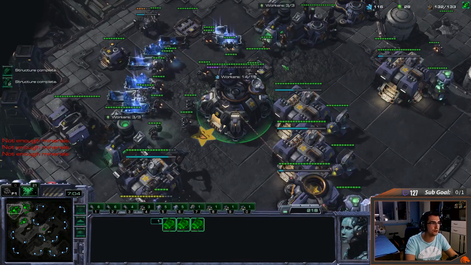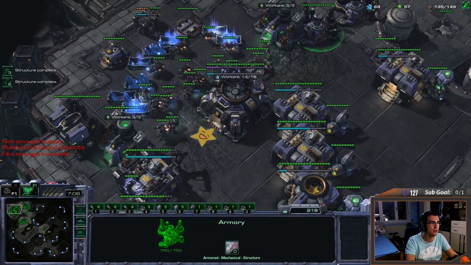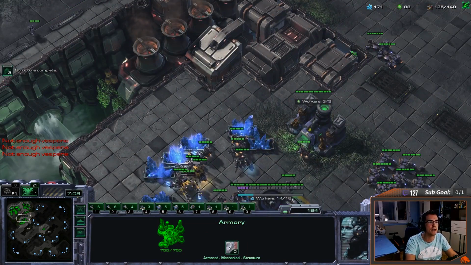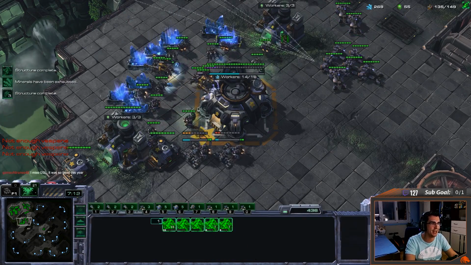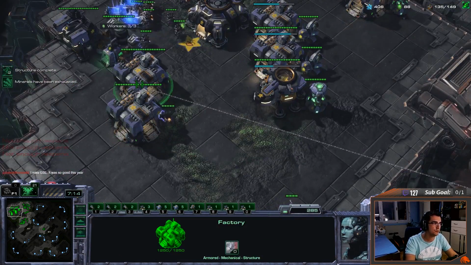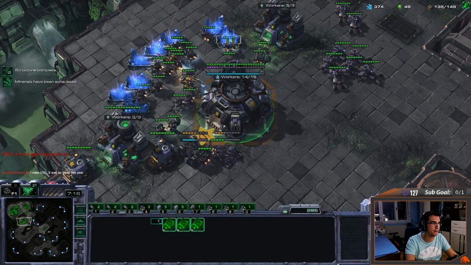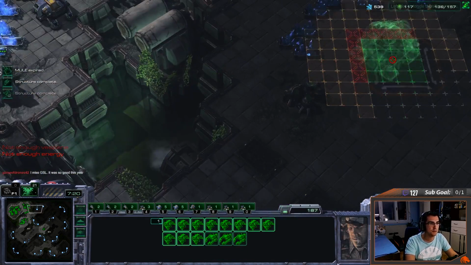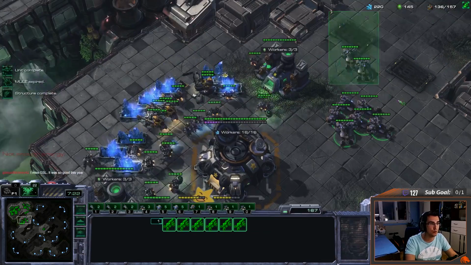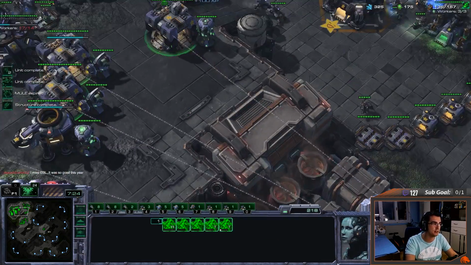And you have so much money to spend. It's like the most macro-oriented mech build. Because usually with mech builds, you kind of struggle for gas, struggle for this, struggle for that. This one, as you can see, everything is just kind of popping off, and your economy's taking off so fast. At this point, 7 minutes, 7:20, you can grab a 4th base as well.